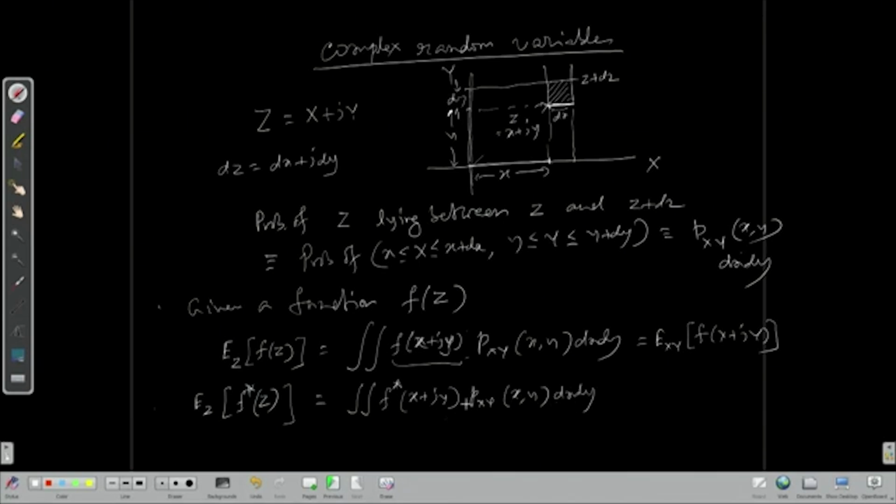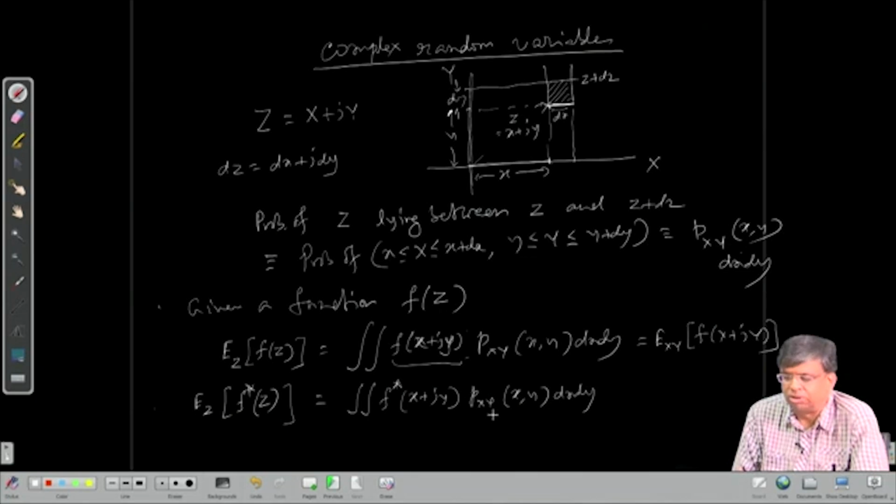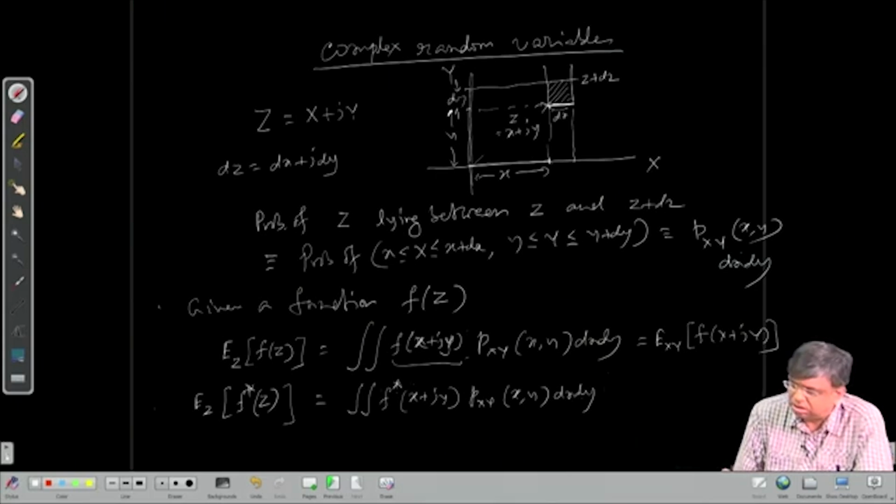Now you see, probability density is real, it is never complex. dx dy is real, and this is star. So I can as well take the star out. This product, I can put the star outside, because star of a product means star will be put on everybody, but they are real, so no change. So this product and star and then integral. Integral is a summation. A summation of complex quantities with a conjugate, you will get the same thing if you first sum and then conjugate.